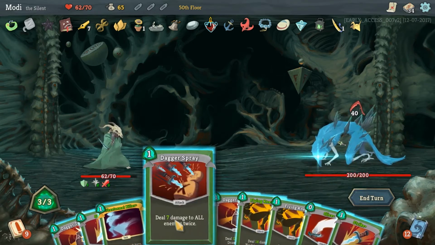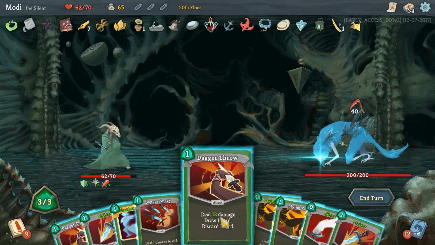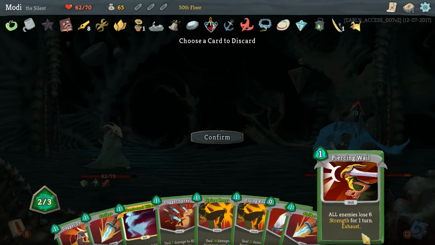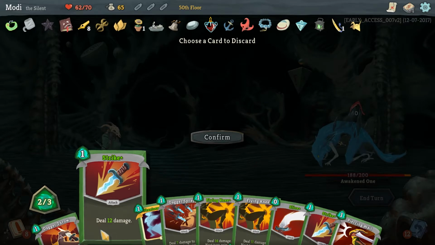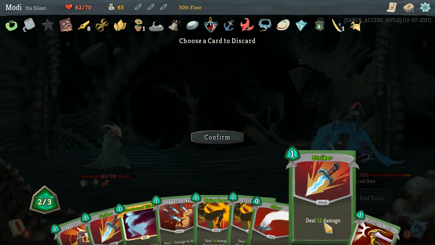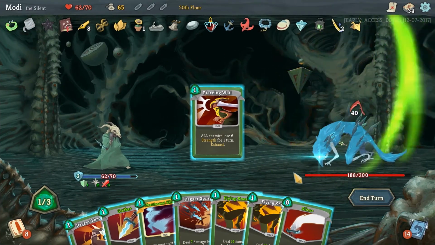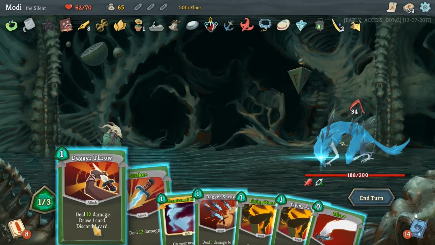What I need is that card that does attack for each. Yeah, we're gonna try to get that in our hand. Yes, this is the one to play right now. I'm gonna say strike. Get rid of that. Yep. Piercing Whale. Get out of there. There we go. That's gonna be more manageable then.